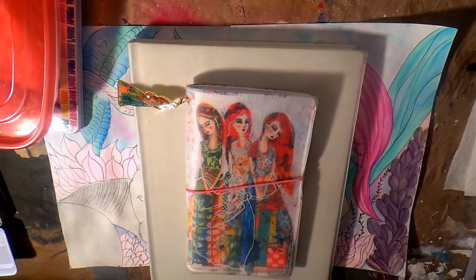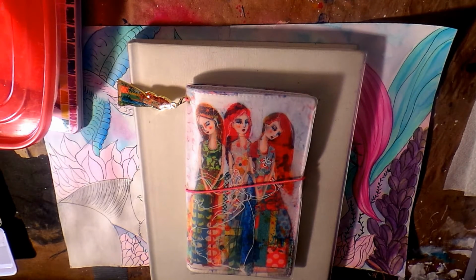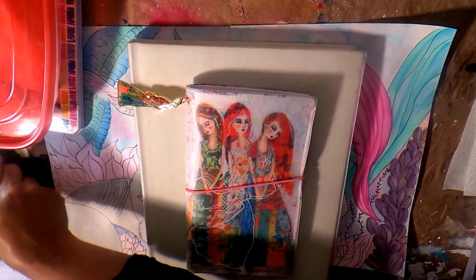Okay, you guys, I want to share with you today painting and drawing and watercoloring with the Jane Davenport watercolors. I got them in. I should explain a quick story really quickly about these watercolors. I have been searching like an insane person for these watercolors.